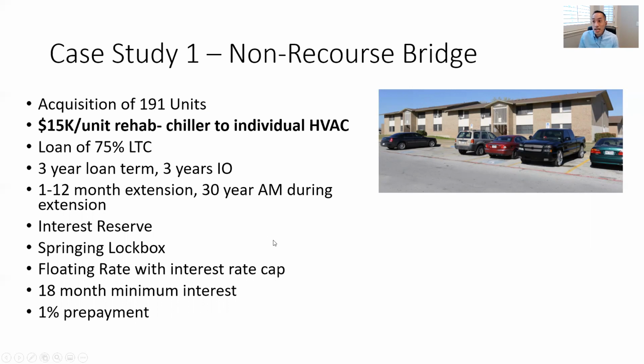So that is putting up money up front to make sure that you can pay debt service, right? So a lot of these deals, the first year, you're spending 15,000 a unit in rehab over the next 12 to 18 months. And a lot of times that involves improving units, but your occupancy might dip from 95% to 85 or 80%. And so you're not going to have the cash flow to pay the debt service, especially at a higher loan to cost number, right? So that interest reserve is typically going to pay the debt service for the first 6 to 12 months sometimes. And then once the property has completed the rehab and you lease up the units, at that point, you're hoping the property covers the debt service.